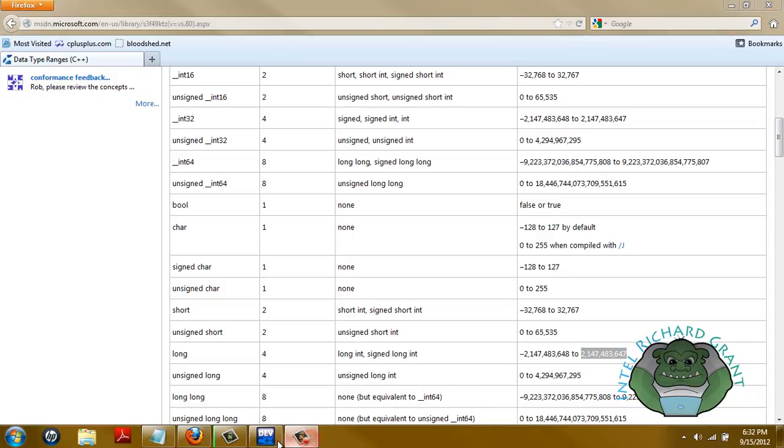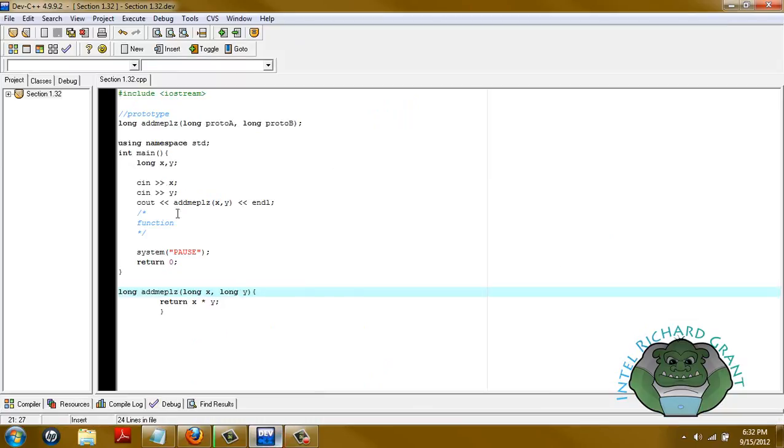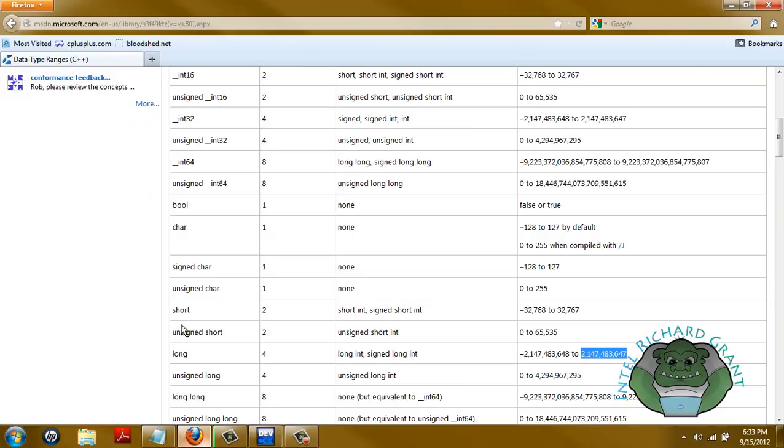But if we wanted to use two values, let's say the user's going to input two digits that are going to be within the long. Let's say the user was only going to input a digit from 0 to 65,535.